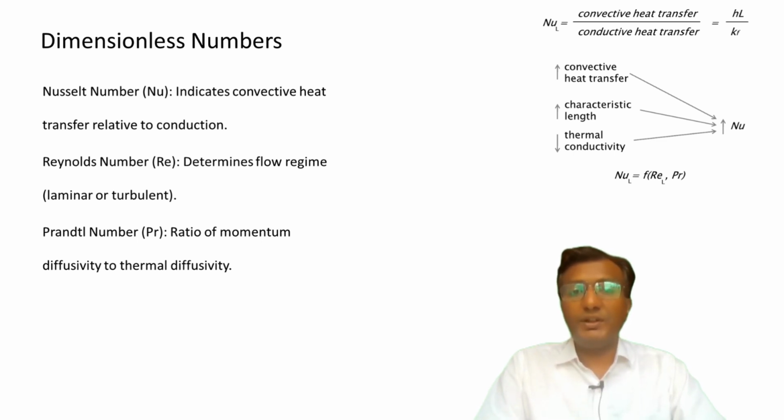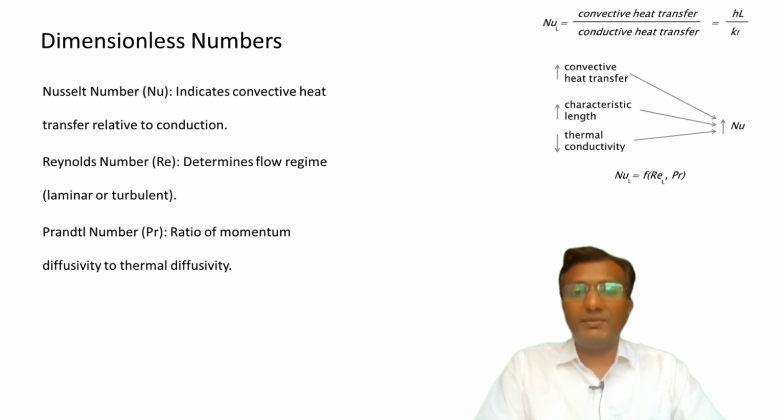Forced convection is governed by several fundamental equations. The first is the continuity equation, which is given by dρ/dt plus ∇·(ρv) is equal to 0. This is mass conservation, which states that the fluid's density and velocity balance in the flow field. For steady flow in pipes, it simplifies to A1 V1 is equal to A2 V2, where A is the cross-sectional area and V is the velocity.